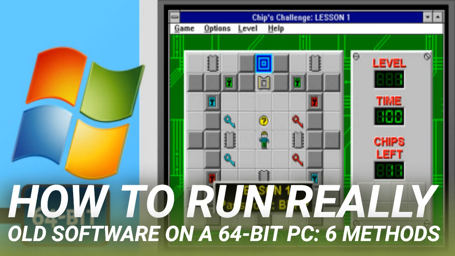Classic Reload is a game and software preservation site. In that, they upload versions of old software and games to their site and make them available to anyone that wants to play. At the time of writing, Classic Reload has over 6,000 DOS, Windows, and console games available to anyone.